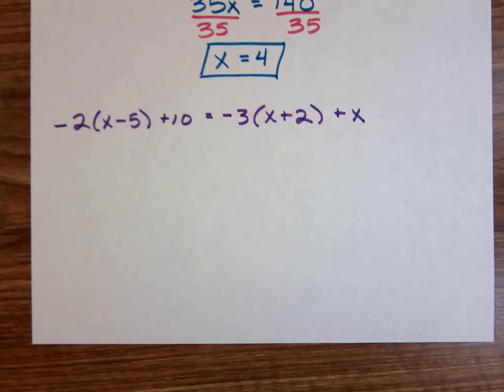This is a special case. It's hard to tell right at the beginning what's special about it, other than it's a nightmare. You'll see in just a minute. So when you get a god-awful problem like this, the first question you should be asking yourself is, is there anything I can combine? And in this problem, the answer is no. There's nothing on the left or the right that I can combine right off the bat. I'm going to have to do distributive property first.